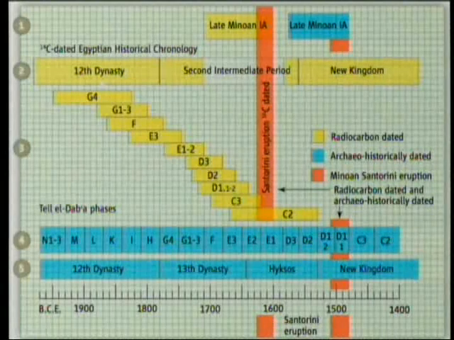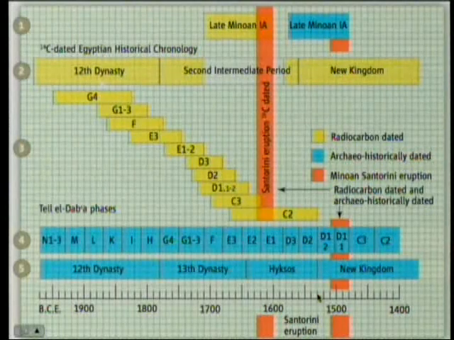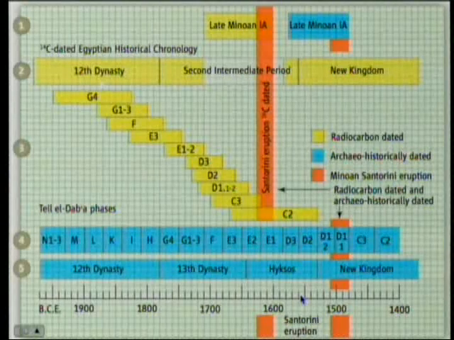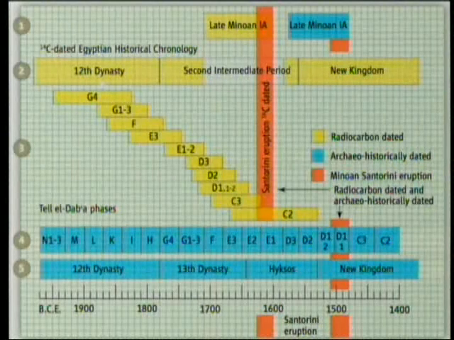I'm not sure which, you know, this is a wide bar, so I guess 1615 is kind of the center, more or less. And this one over here is more like 1500, maybe 1495. And again, I don't think anybody would insist that they've got it exactly right in that. The Santorini eruption was dated by radiocarbon directly somewhere around 1600 to 1630 or 40, and they picked the date of 1623 because of correlation of this wiggle matching of this olive tree. I think they said 1600 to 1623, if I remember correctly. It's somewhere in there.